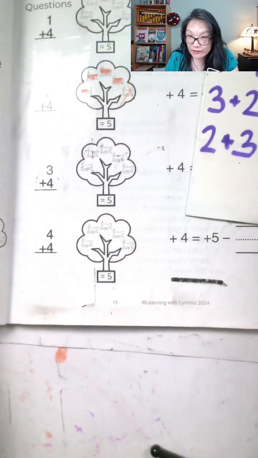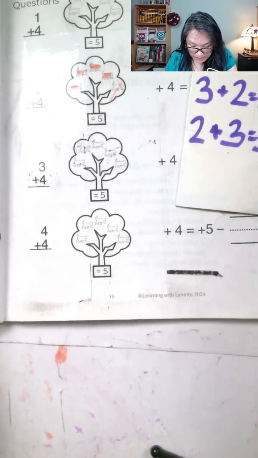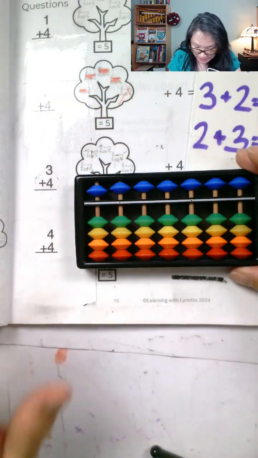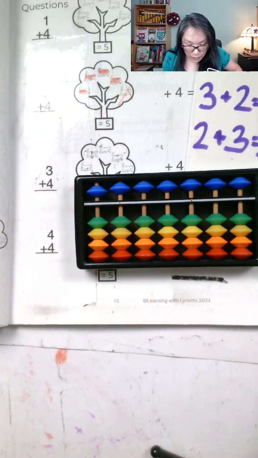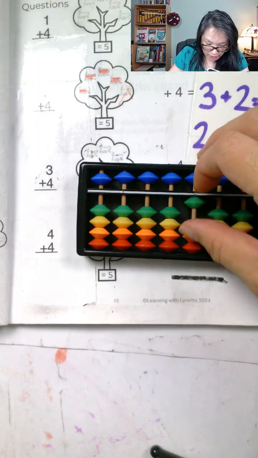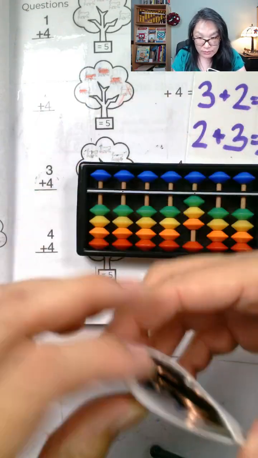We're going to do something very simple. The reason why we're going to do something simple is because if I have too many numbers, then it gets overwhelming. I just want to be very specific and very fundamental. So what we're going to do is add the 3 on my abacus. So I have 1, 2, 3, but I have something better. I'm going to use money.